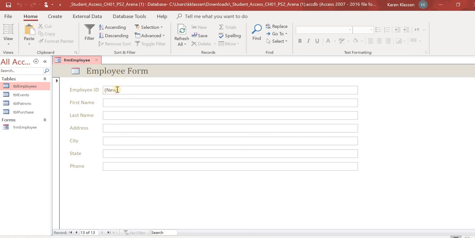This right here tells you that this number is automatically generated. I can't type in there. Okay, so you're just going to hit the tab key, jump out of that, and type in the information.